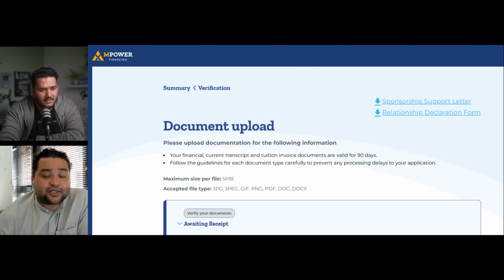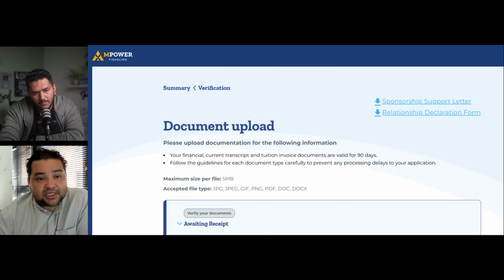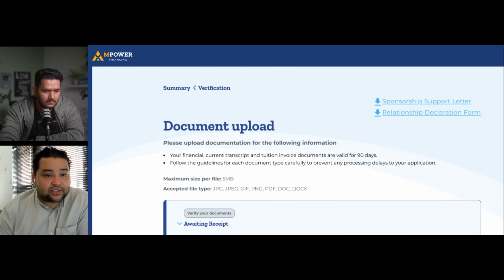So this is where you would want to go back to your email account. What we've done is when you started your eligibility check, we sent an email saying, hey, congratulations. Thank you for starting your eligibility with MPOWER Financing. That email is going to have a link where you can set up your password. Once you set up your password, then of course, if you don't have your documents and you need to come back to it, you'll be able to log in with that email address and that password that you set. Got it. Okay. Amazing.